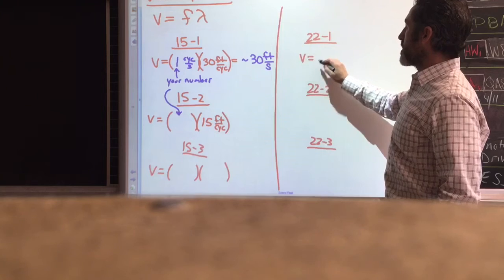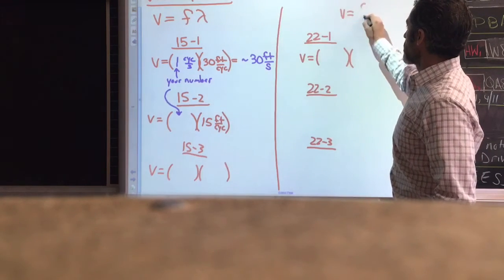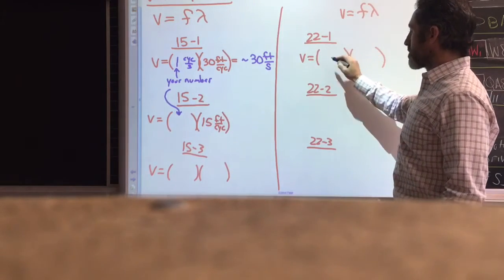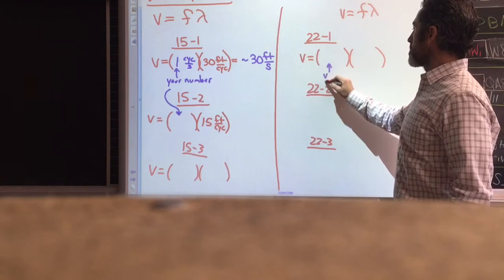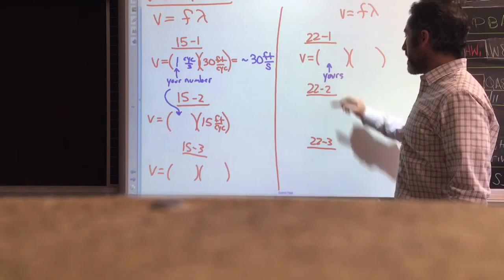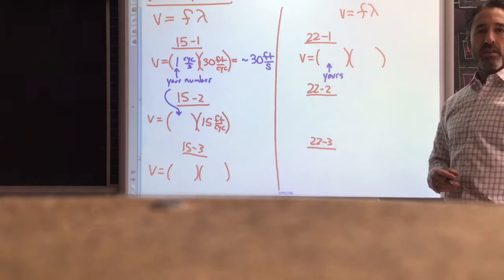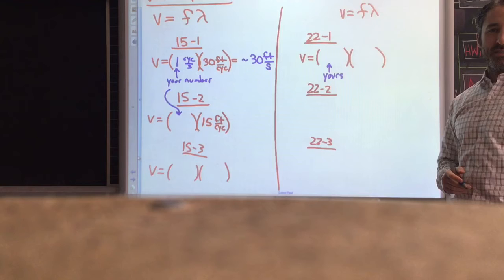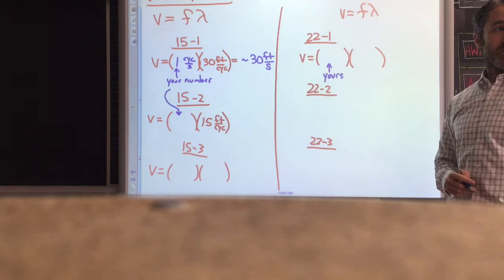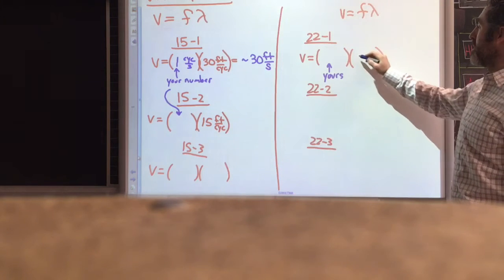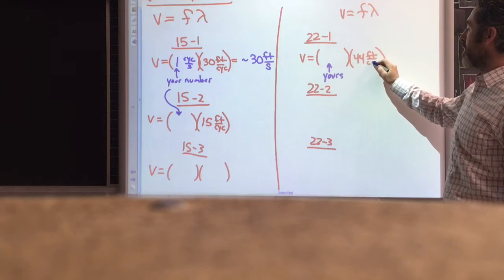When you're solving the 22 case, again, at all points, this is V equals frequency times wavelength. The frequency, you will pull off your numbers. This will be yours, whatever it is. Everyone will have the same wavelength here, though. What is the wavelength for the one hump 22-foot case? 44. Yes. The wavelength for this one will be 44 feet per cycle. Be very careful, it is not 30 again.